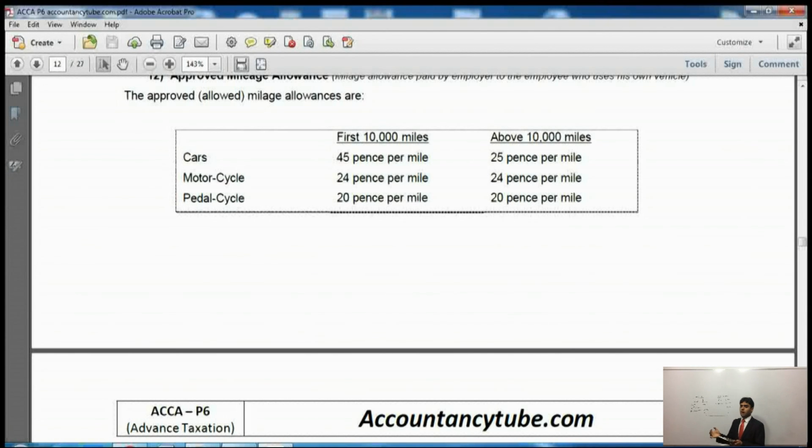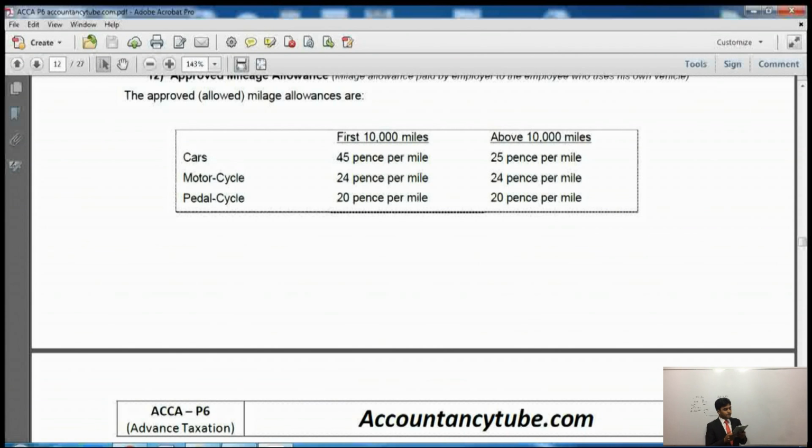So that is the amount which is given by my boss, because my boss said, how many miles you drive, I will give you 90 pence for every mile you drive in a year. So I will have to take the 8,000 miles which I drove in a year and multiply it by 0.90. That is the amount which my boss has given to me, right? But is it taxable or not? Now we have to deduct something out of this. Now how much? This is the table which is given to you in the exam.